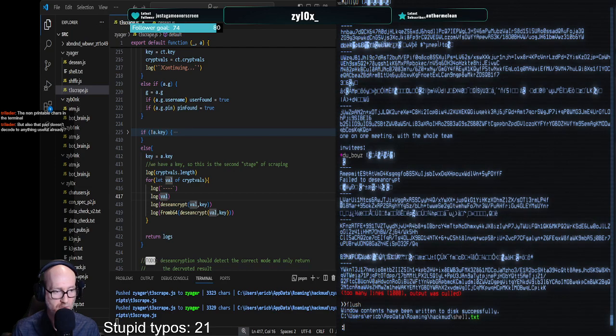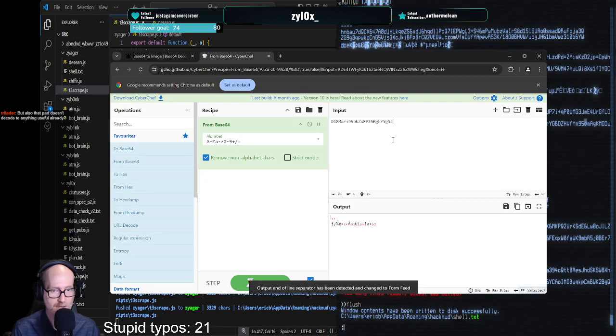But just because it looks like B64 doesn't mean that it is. So that's correct. Is this a fragment here? I probably won't be able to copy it like that either, so let me grab it off the shell here. No, it's also garbage.